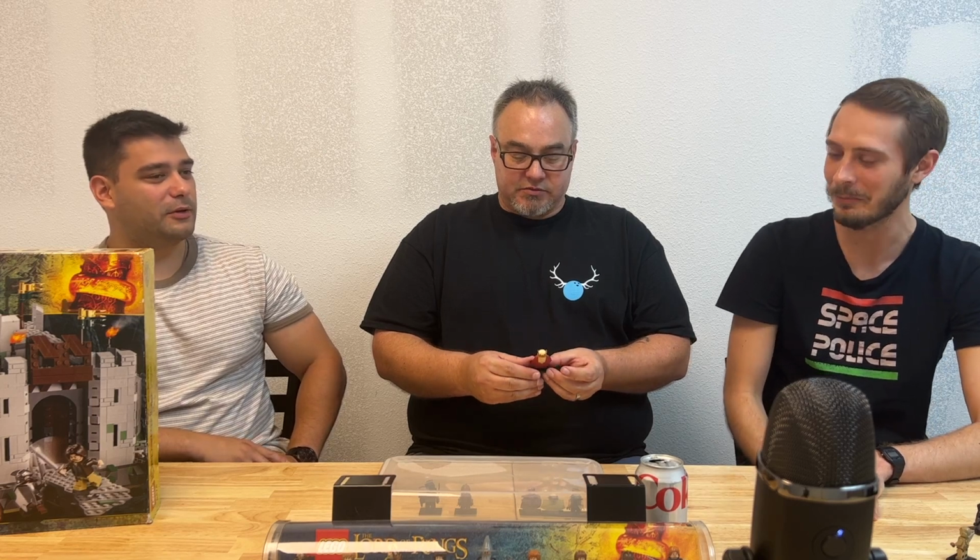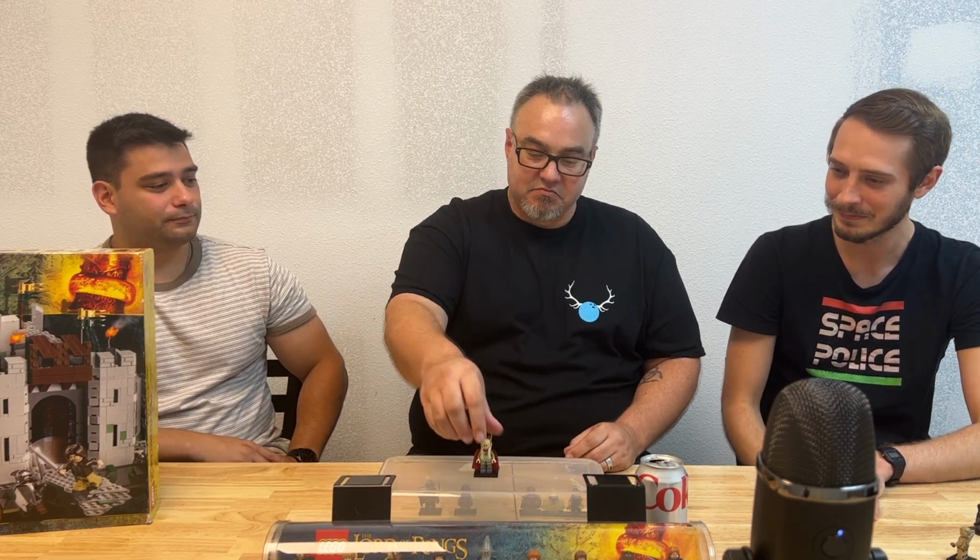If I remember correctly, he didn't even have a name in the book. So he was an unnamed elf. They gave him a name in The Hobbit. Yeah, if I remember correctly. Wow. It's been a while since I've read the book. But yeah, it's a good figure. There you go. Well, it's interesting that the Hobbit movies were able to flesh out some details on their own that were probably glossed over in the book. It's interesting.